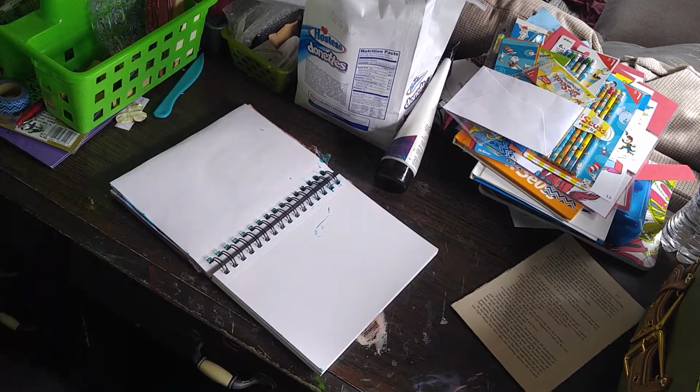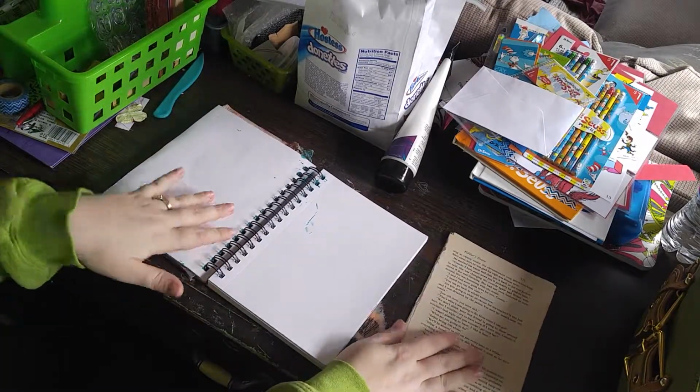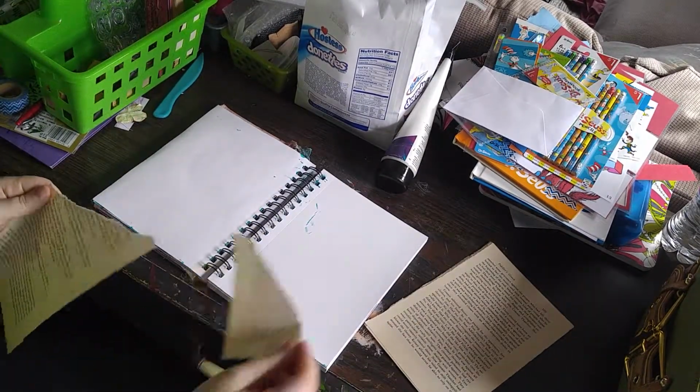Hey ladies, Cassidy here. So I've gotten a few comments and questions on how I do my art journal pages. So I thought I would just play today and show you guys my process.